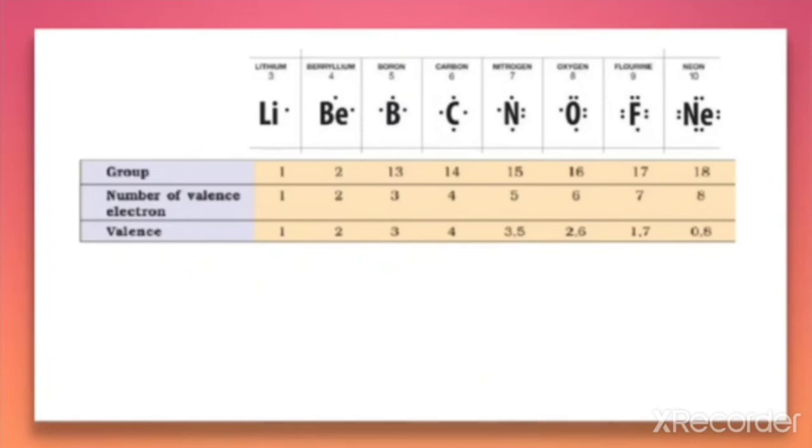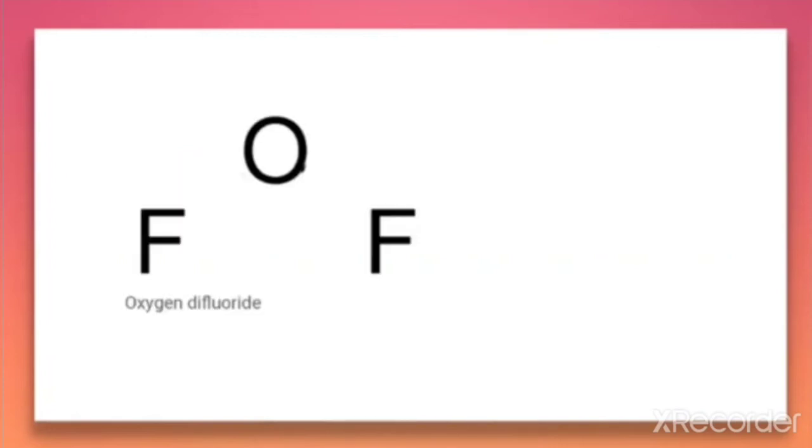So let us take a more important example which is given in the textbook, that is oxygen difluoride. What is oxygen difluoride? That is a compound made up of 1 oxygen and 2 fluorine. In this case, we know that the bonding is covalent. So what will be the charge on the oxygen? That means, does it have a minus oxidation state or a plus oxidation state? That we need to find here.